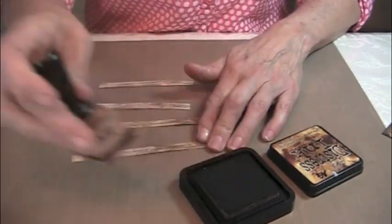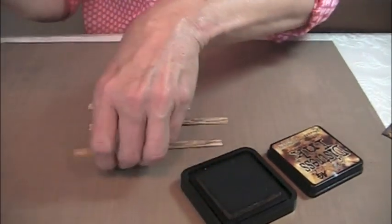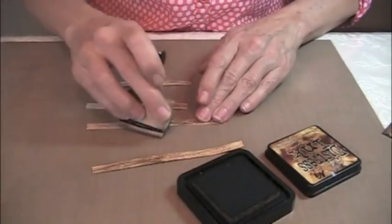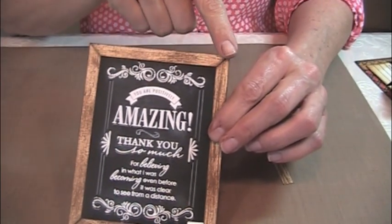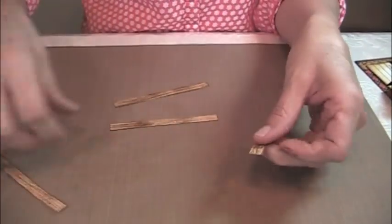And then to kind of fill in those whiter areas, I'm taking vintage photo on a blender and just kind of rubbing it across the top of all 4 of those strips. Okay, now remember, there's the original card, and see the mitered corners there on my little faux wood frame. So this is how that's done.